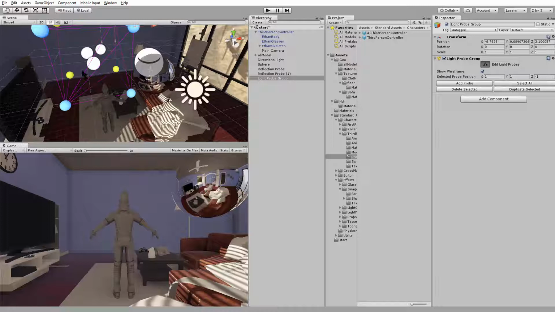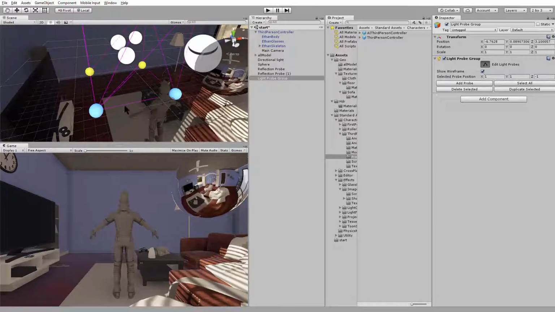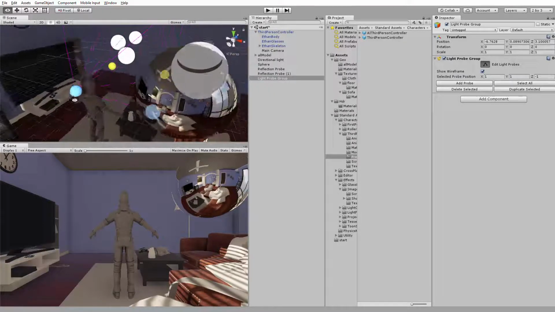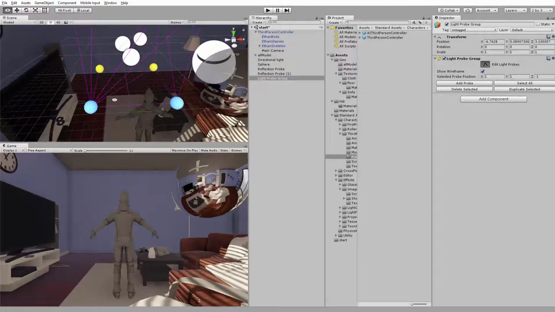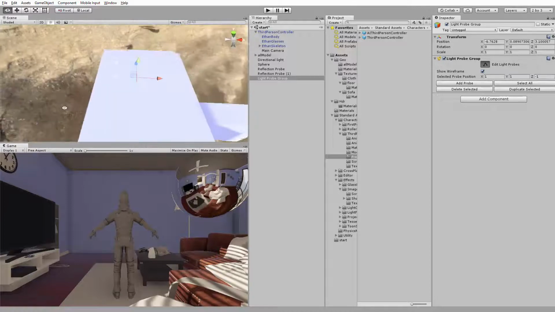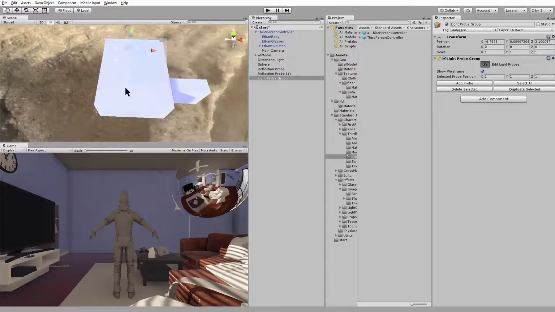Okay, for example, if I have an object here and it's going to sample the lighting color from that ball and that ball, and because it's closer to that ball, the lighting condition this guy is having here will be closer to the lighting condition of that ball. So it's just blending or tapering between the color information, or lighting information actually, captured by those balls. Let's see that in real action here.